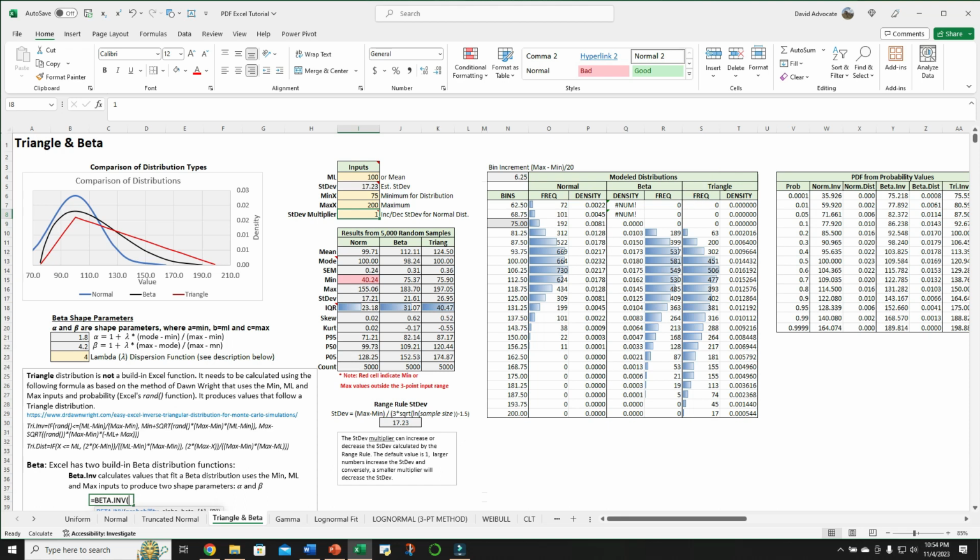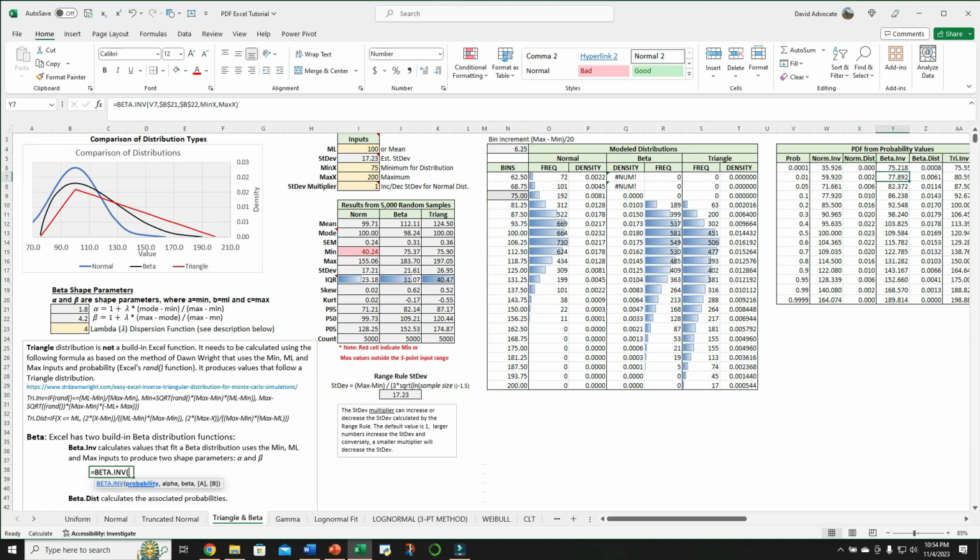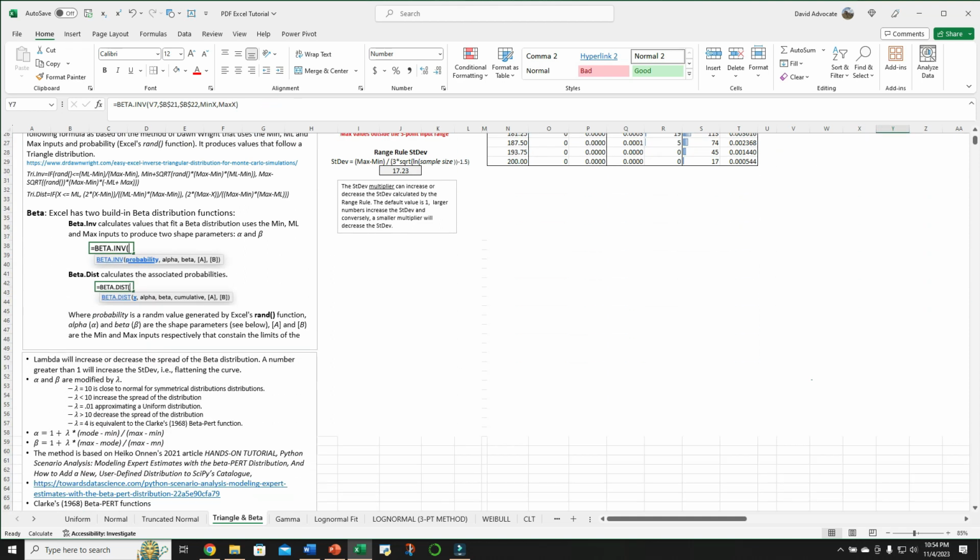If you want to dig more into the calculations in this workbook, I suggest that you download it. I'll leave a link in the video description. But you can easily check out the formulas by just clicking on the cells. And also, I've done a bit of a write-up down here explaining what's going on in this workbook.